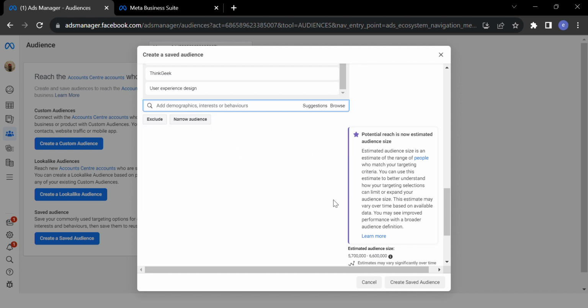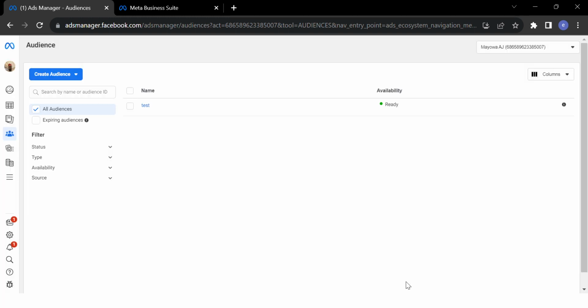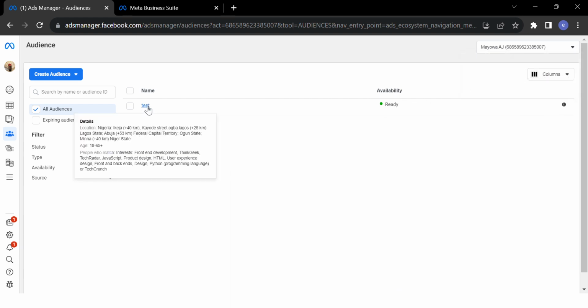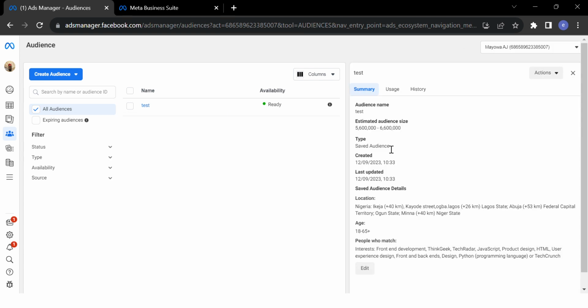Then once you do that, you save your audience. Then I click here to say create saved audience. Once I click here, I don't want to waste much time, so this is ready, it has been saved. You can always edit it here, on this side, to change whatever you want to change.